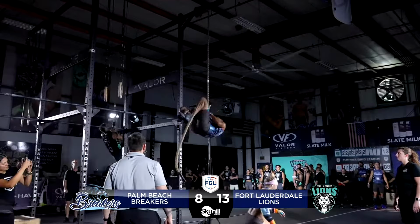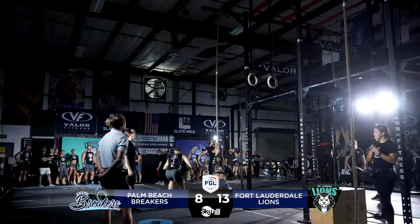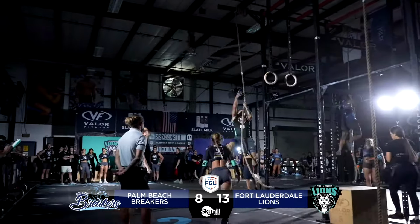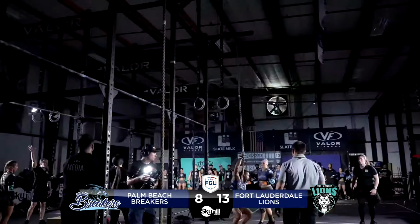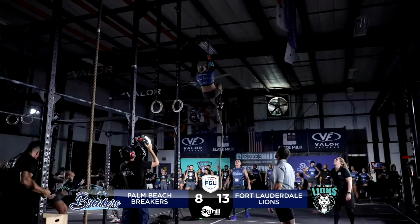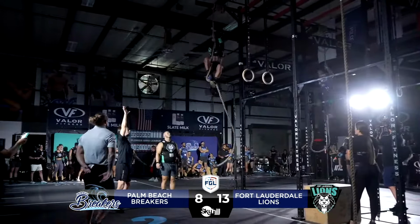Brett Pybas for the Lions. I did expect to see a lot more Cardona Pauleas for the Lions. I think they're holding them out. You still got legless and the L-sit, so I think that's where we're going to see more of them. I think they have a unique strategy where they've gone through 5 or 6 players already on these sets of 15 rope climbs, and it's been Coleman, it's been David Johnson, and it was Restrepo. Now you're going to see Aaron Parker coming back from that lat injury. We'll see if that still is affecting him on these rope climbs, as Lavallee and the Lions have 4 reps remaining.